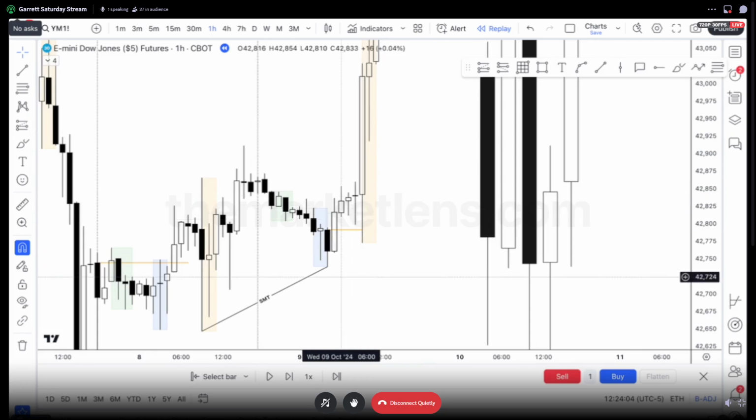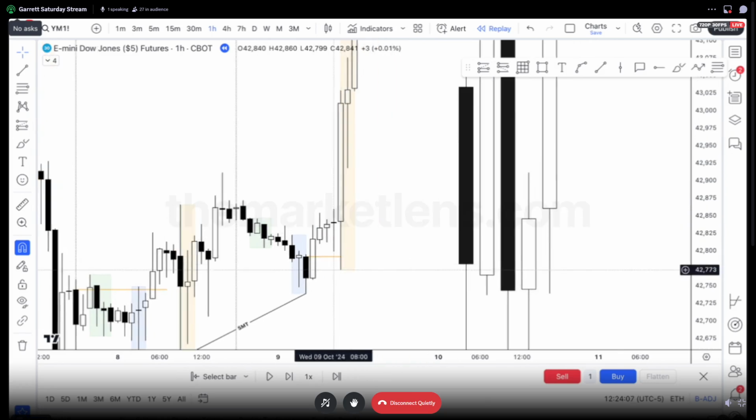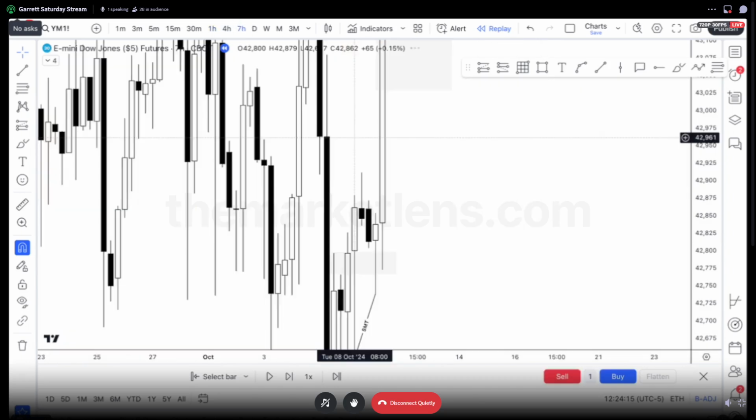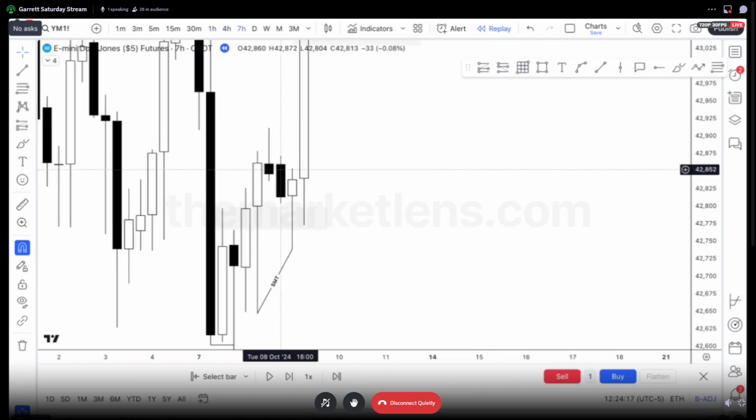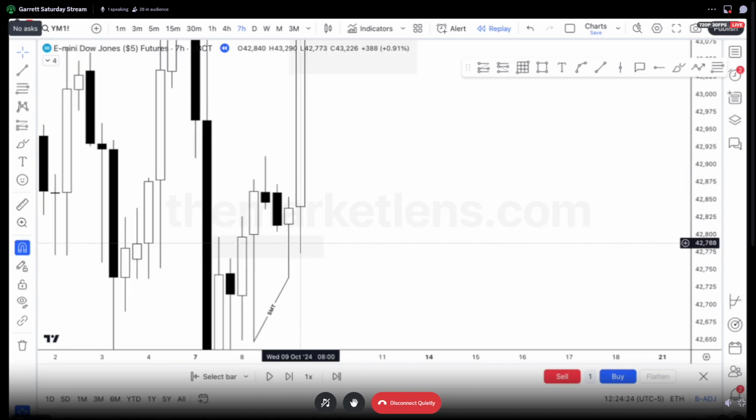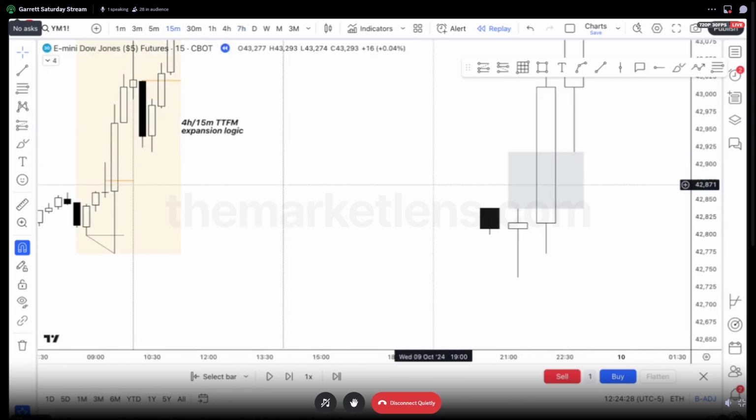So in New York session, we have a valid low of the day. If we have a valid low of the day prior to an open, what did I say earlier? Prior to a driver, the driver should expand away, right? So let's go to the 7-hour chart. What do we see here? We see consolidation and the 1800 candle. We see 1 a.m. creating the low of the day. So what should the 8 a.m. candle do? Expand, right? Let's go and see what that looks like here.